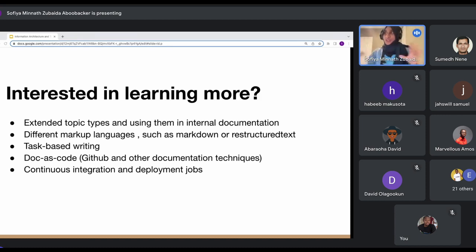So all of these things together are how we cater to our readers with useful and great content.